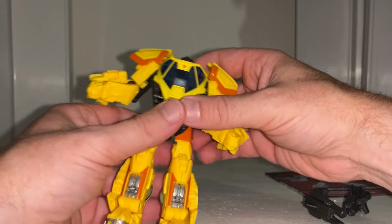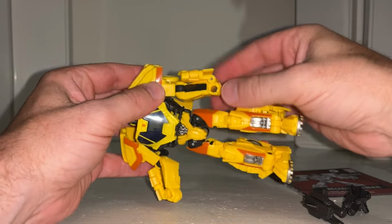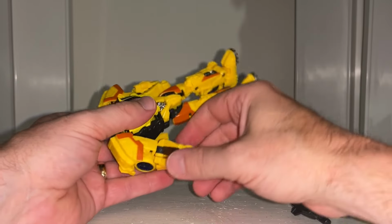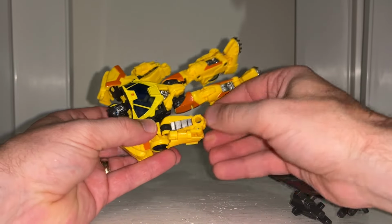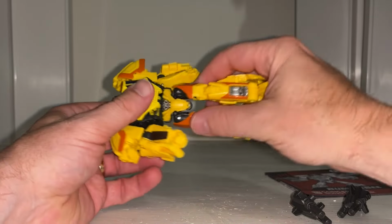I'm going to go to them last, to be honest. So there's a swivel at the bicep, there's a flexion at the bicep, there's no wrist movement unfortunately, but again, remember, this is Deluxe, not Voyager class. Same on the other side. There's a full waist rotation, doesn't get in the way at all.